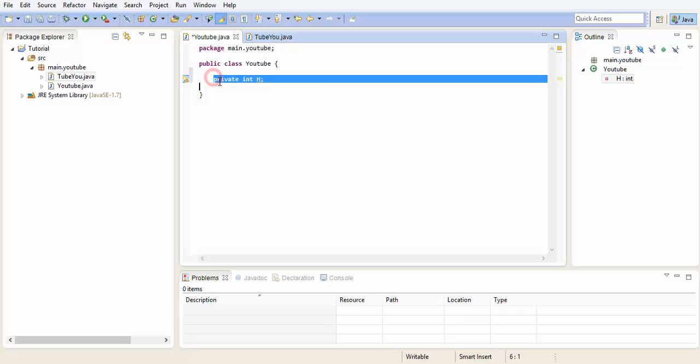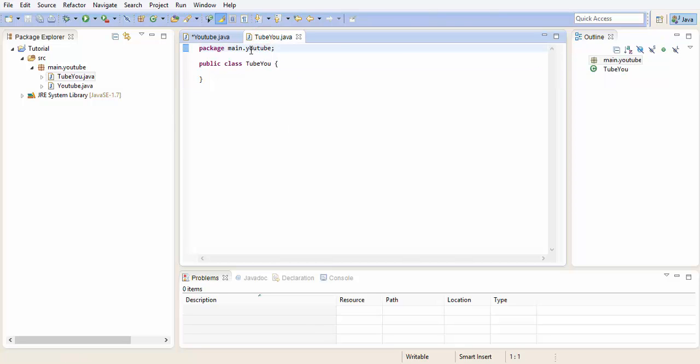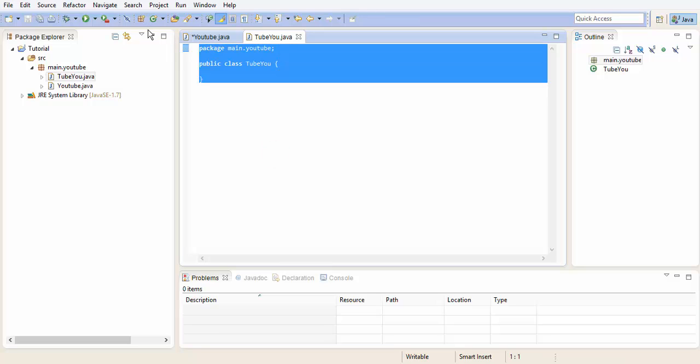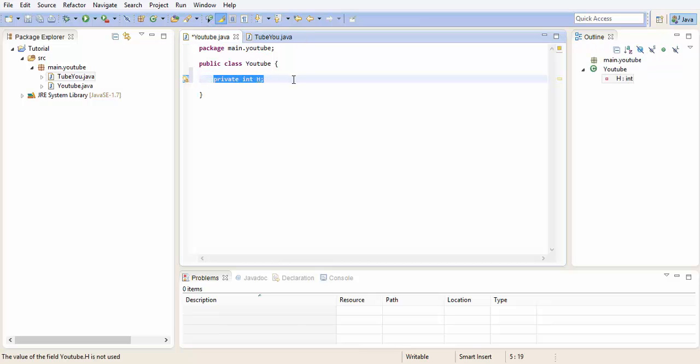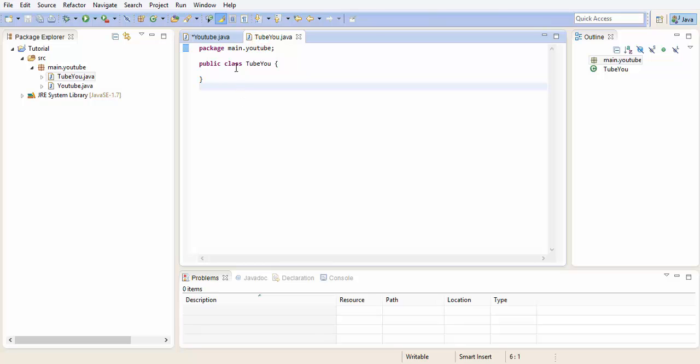So this created a new integer called h, and it will never be accessible by this class. You'll never be able to access this straight up. You can create a public integer that equals h, but other than that, you can never have this exact integer in here unless you change it to public.